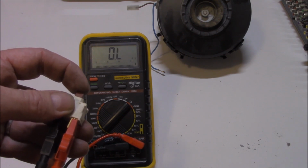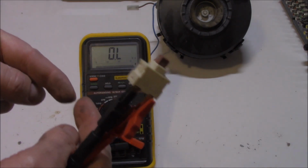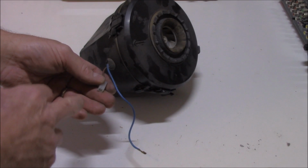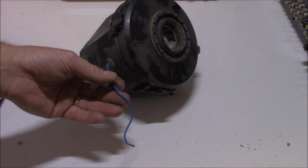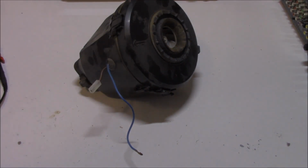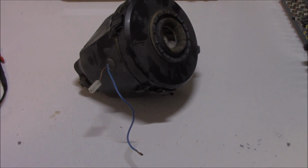Well, why don't we just bypass the switch? What is a switch? A switch is just two bits of wire that haven't touched at the moment, okay? So to prove whether it's a switch fault or not, all we need to do is bypass the actual switch. Therefore, we put power, this is our active and this is our neutral, straight from the wall socket. If the motor doesn't work, then we know that obviously it's a motor fault. If it does work, we know it's a switch fault. It's as simple as that.